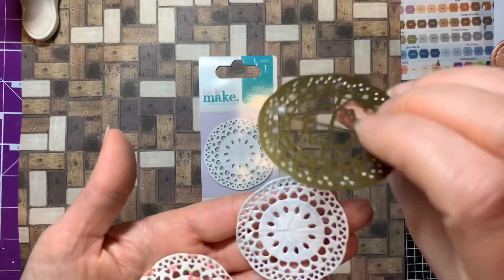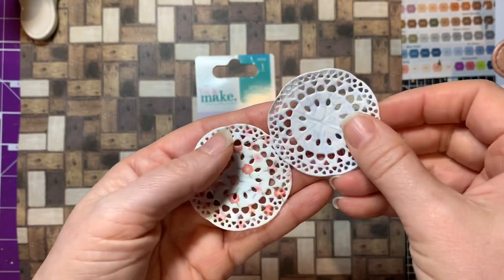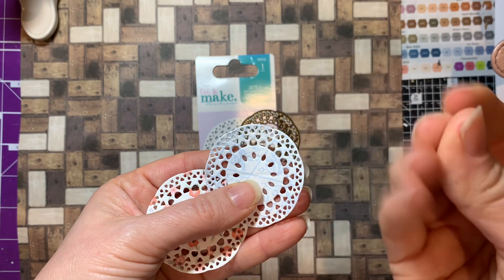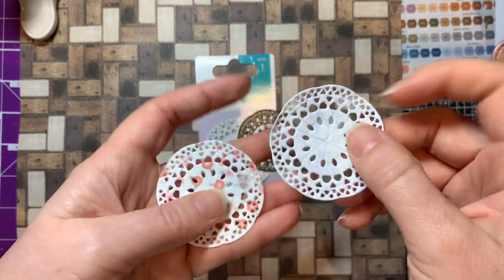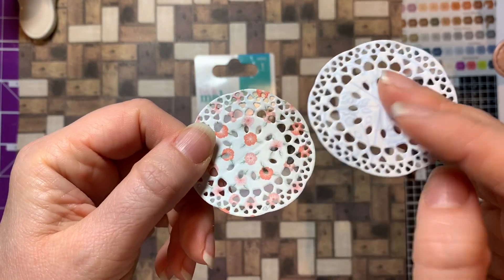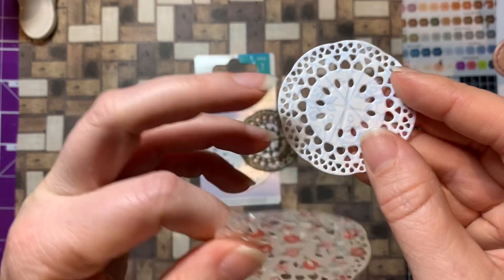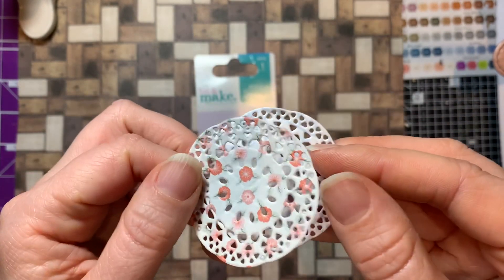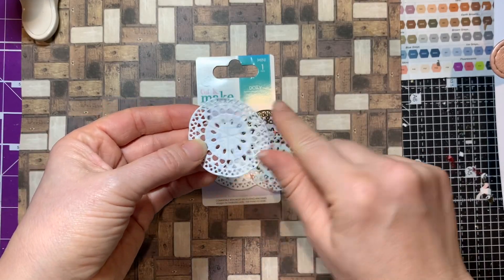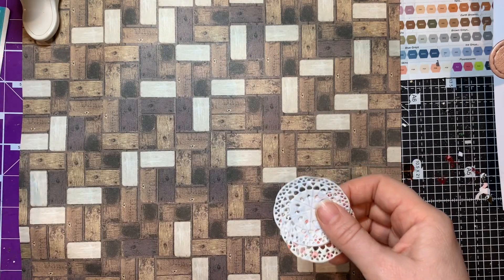It has got a little cross in it where part of the die was - you can see it's made an indentation. That's because I had the pressure quite high when putting the plates through, which means it cuts lovely. I had two sheets in at the same time. I don't think if you had the pressure lower you would get that indentation. I don't mind it because I'm probably going to stick something in the middle and ink them up - I think they'll be very cute.